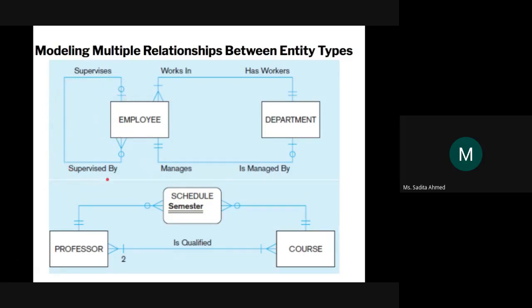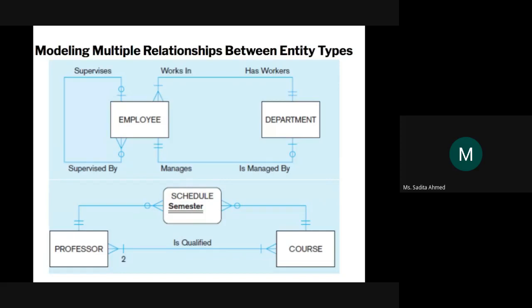That is, an employee may be supervised. Sorry, an employee may supervise multiple other employees, and at the same time, an employee may be supervised by one other employee. When an employee is supervised, they're supervised by one other employee, but may be supervised. That is, employee instances could exist who are not supervised by anyone at all. And at the same time, employee instances could exist who are not supervising anyone. And also, employee instances could exist who are supervising multiple employees at the same time.